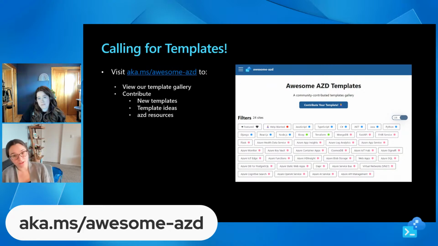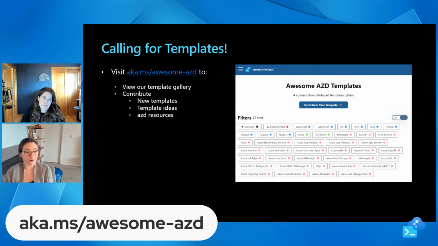You can also go up to the top, which I did not keep in the screenshot, and look at ways to contribute. You can contribute a new template if you have one. You can contribute a template idea if you have an idea but don't know how to execute the actual creation of the template, or just want somebody else to do it. And you can also contribute Azd resources.